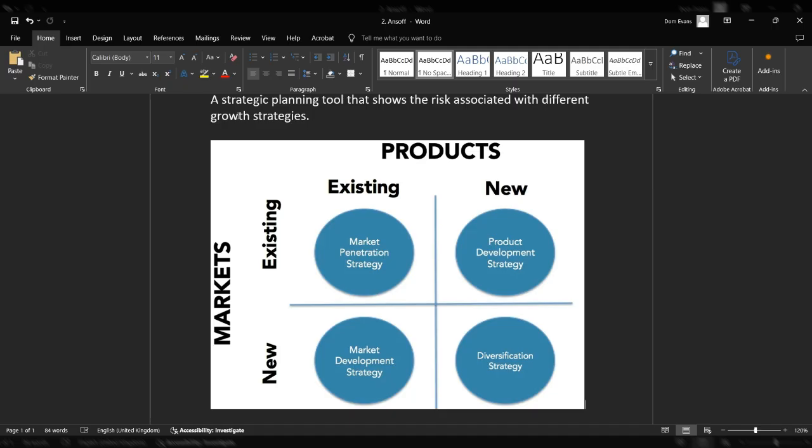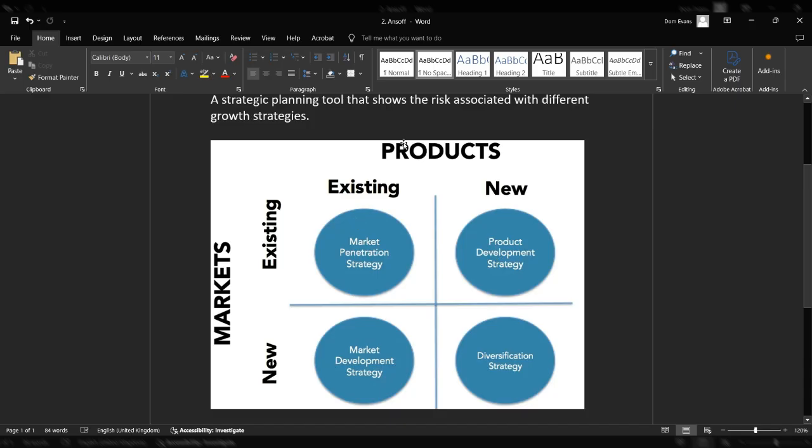You can look at selling more of your existing products, or you can develop new ones, and you can look at selling more to your existing customers, or you can find new customers. That's what markets is really, customers. And so that gives us four categories which are expressed in this matrix. You can sell your existing products to existing customers. That's called market penetration. Then we've got product development, which is new products to your existing customers.